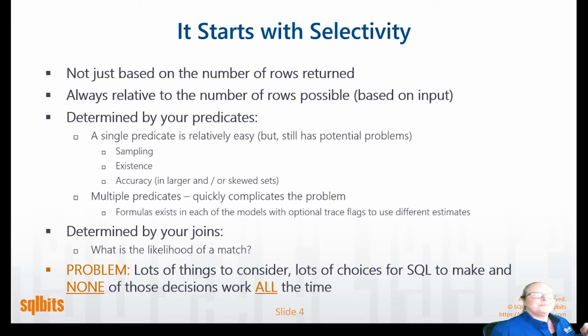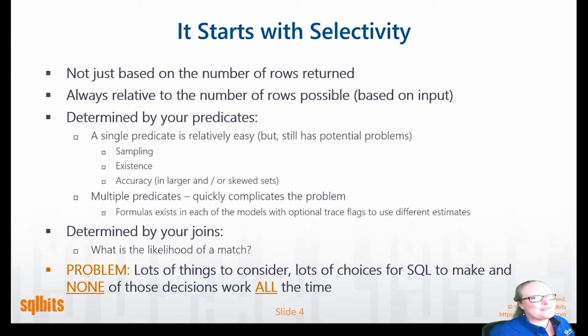Everything about your query, in terms of how SQL Server optimizes it, starts with how many rows SQL Server thinks it's going to process. If somebody tells me, oh, my query returns 1,000 rows, is that selective? I don't know, because if there's only 1,000 rows to be processed, then obviously 1,000 out of 1,000 is not very selective. So selectivity is always relative to the amount of data that's possible. Now, that is even a loaded question in and of itself. What percentage out of the rows possible would make something selective?